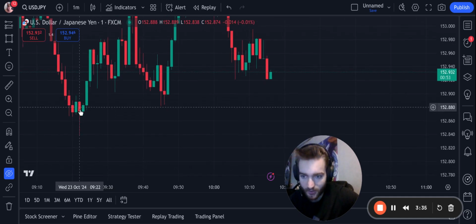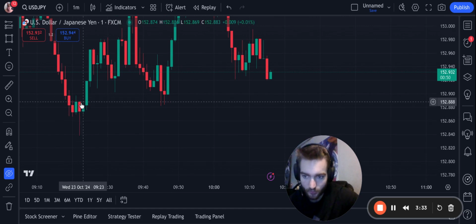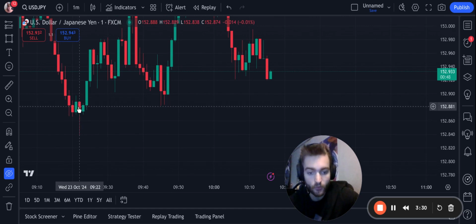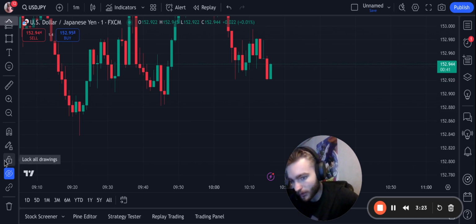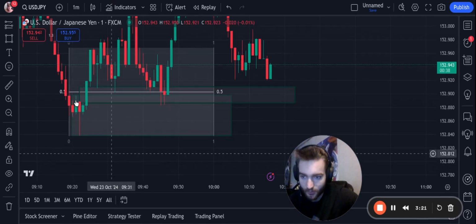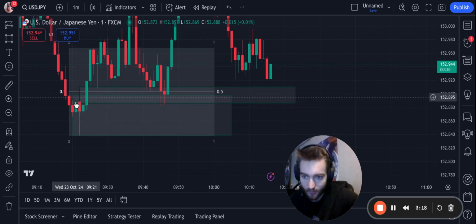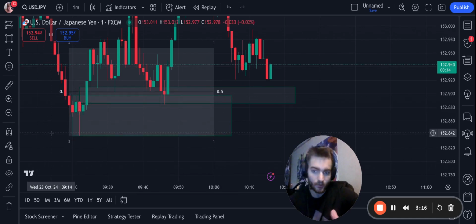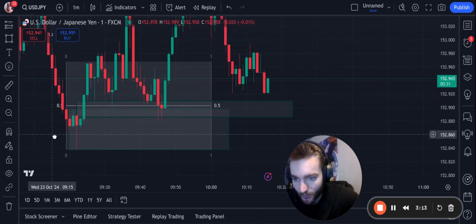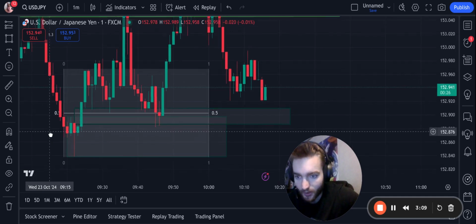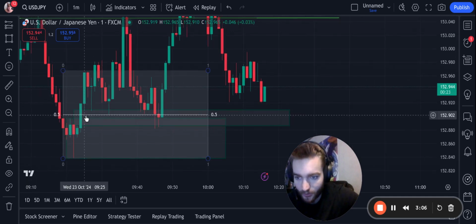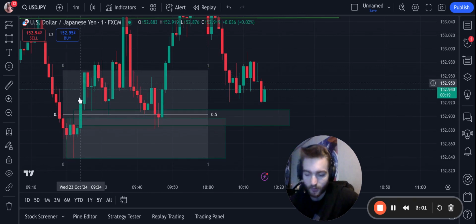Okay, so this is our order block, the move down that caused the move up. That is our order block, and the move up prior to the move down is this green candle, which is our breaker block. So I then made this box that was our breaker block and order block. Also, price had made a fair value gap here, so this is this box. And I also made equilibrium here, starting from this low to this high here.